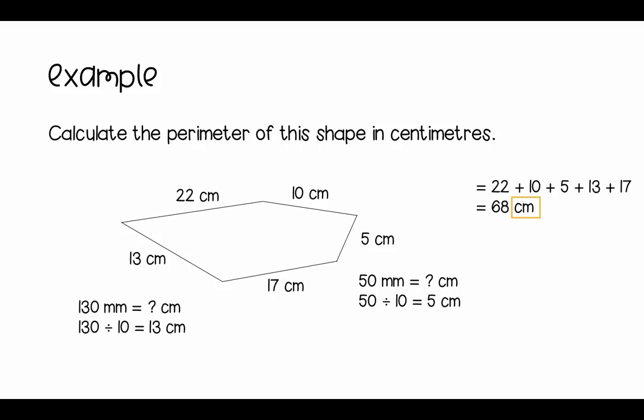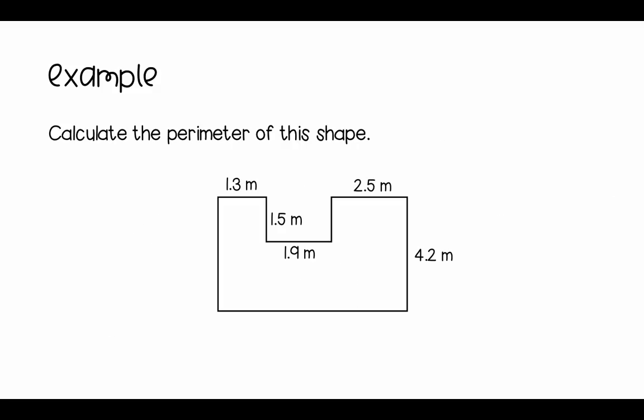So what you'll notice here is I put centimetres at the end because it asked for centimetres, but always we need to show the units of measurement. Otherwise it could be 68 metres, 68 feet, 68 elephants, who knows what the answer could be unless you give us a unit. So that's really important. If you don't give a unit and you're doing this in an assessment task, you will lose marks for that because there is that expectation that you do show the units.